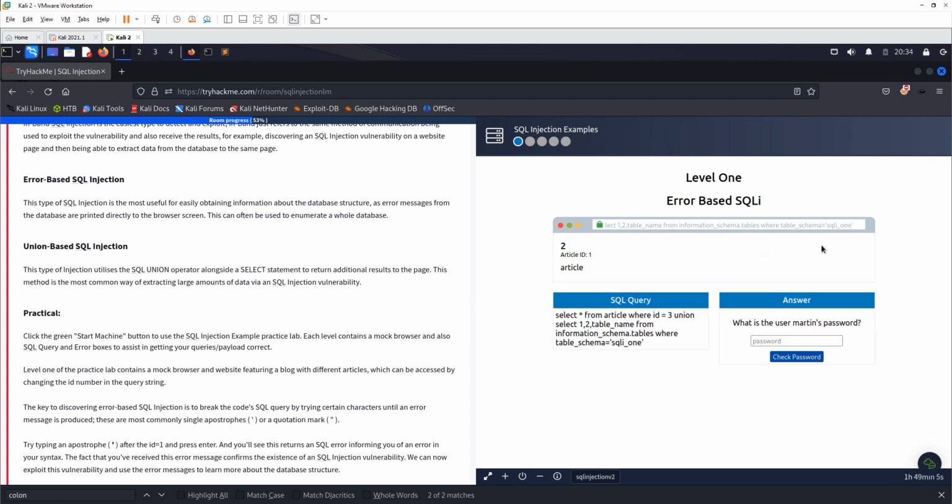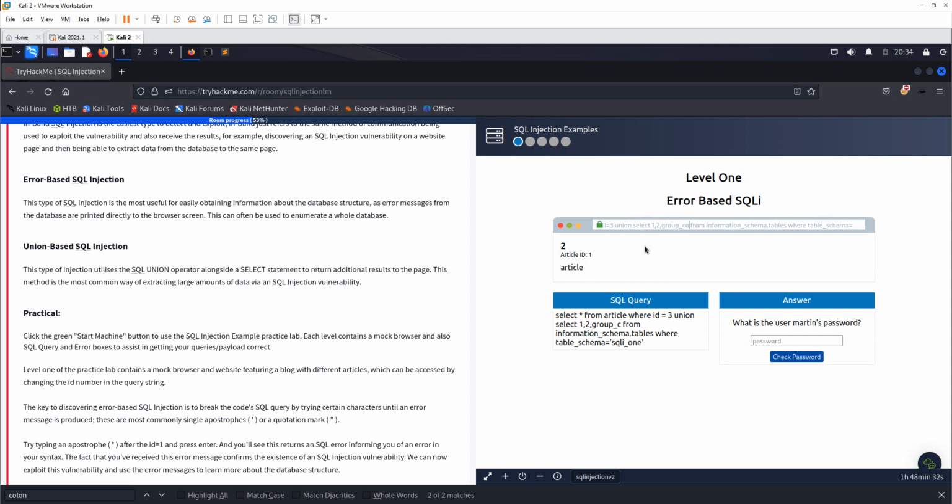Yeah, let's see if we can get information here. So we've been able to get a table name because that's what we specified. We have a table name called article, and this is not the only table name. What happens here is that it just shows the first record that comes up from this query. So to gather all table names, we have to use a method called group_concat.